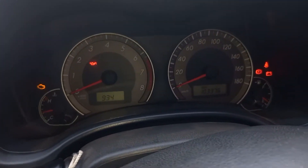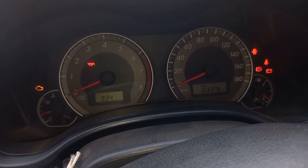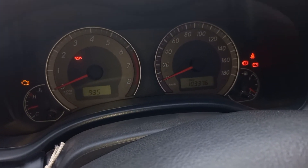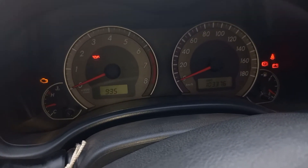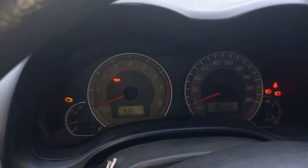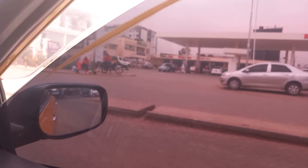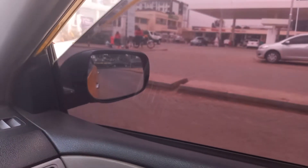So when you see this light — although the vehicle is not yet running — this is what we call the ignition warning. When you just put the ignition on, that's when you ignite the vehicle — from the start button. So when you just put it on, the dashboard warning lights come on. And then you can open the windows — you can close them. This is closing, this is opening, this is closing.